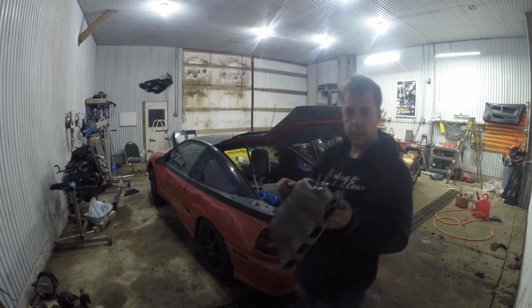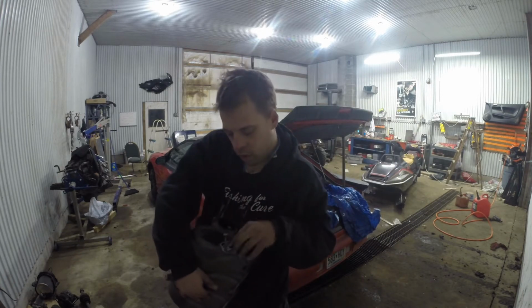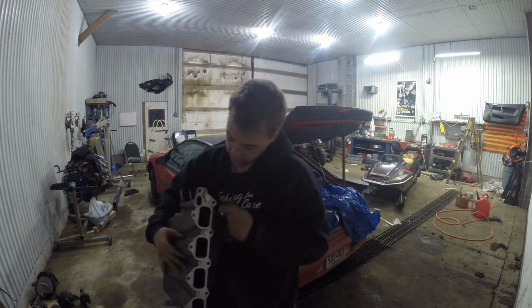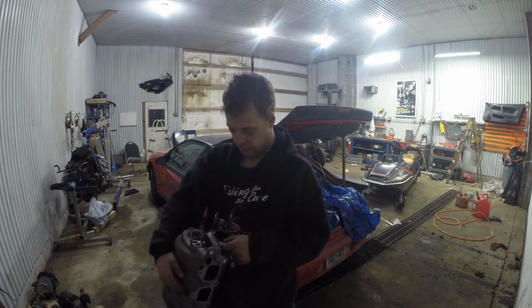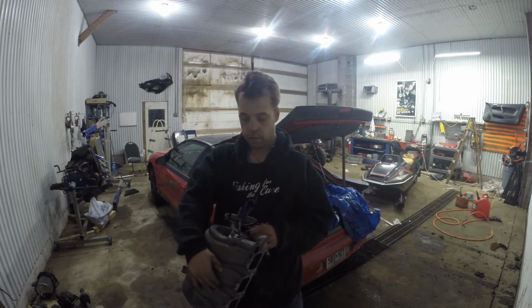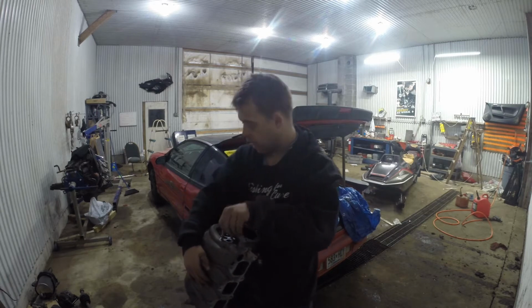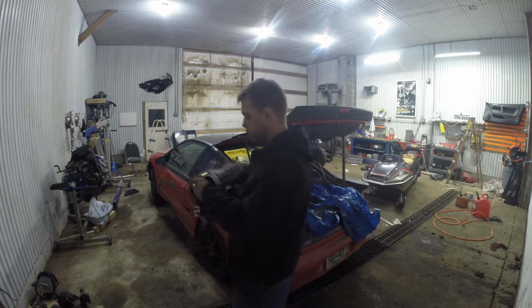Here is where your EGR valve is. Here's where it takes and sucks it back in here and then blows it right back into here. And see, it builds it up full of crap. Builds it really up full of crap. So just put a piece of metal over that and block it off. Factory.